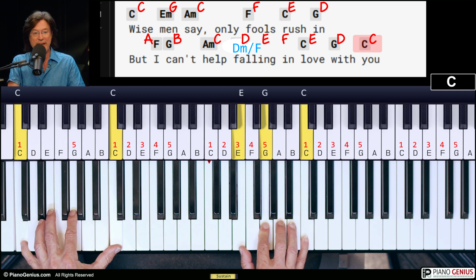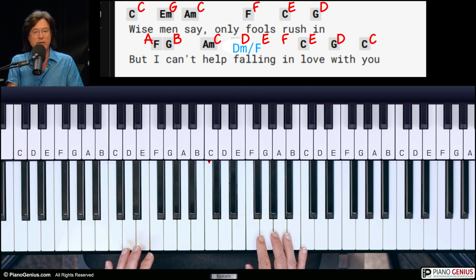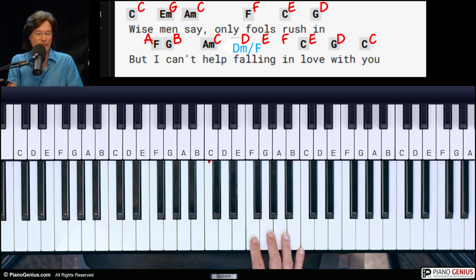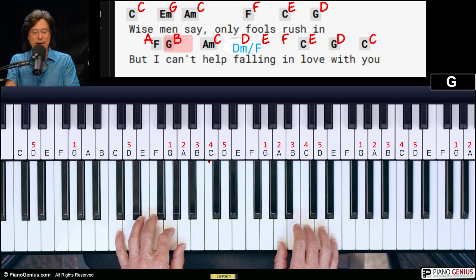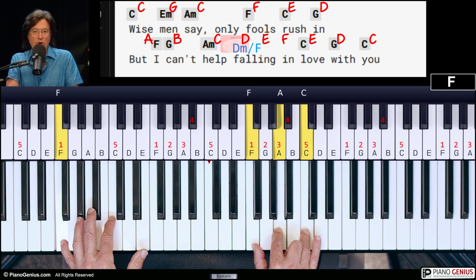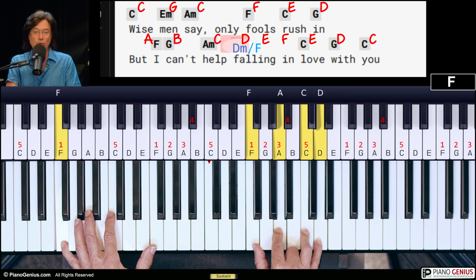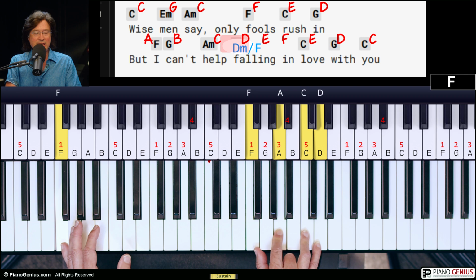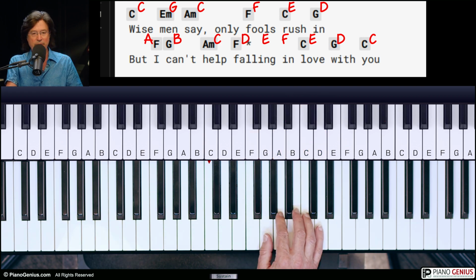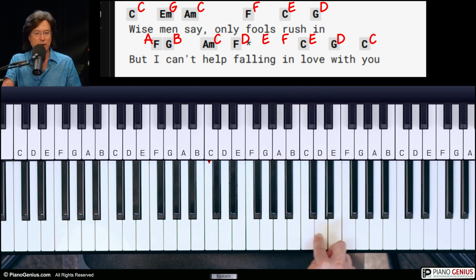Okay, and so that's my suggestion, because you never even know if the melody doesn't fit the chord, like "I can't help fall," unless you actually work out the melody. Okay, so let's say that you can't figure out the melody. You just can't. You're just going all day and you just can't figure it out. Well, there are other ways to look at it.